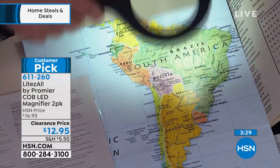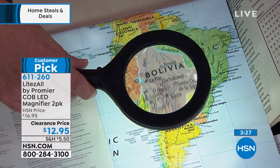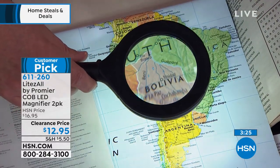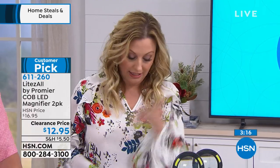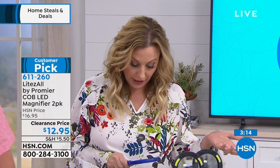Look at that. Do you know, I need this on air every time I do a show, Matt Davis, because you know what I can't see? I'm trying to read my cards. When I started here 11 years ago, I could easily see these cards with all the information. I have no idea what it's saying. Oh, look, he weighs 2.5 ounces. Now I can see. And the little button right here is the light.